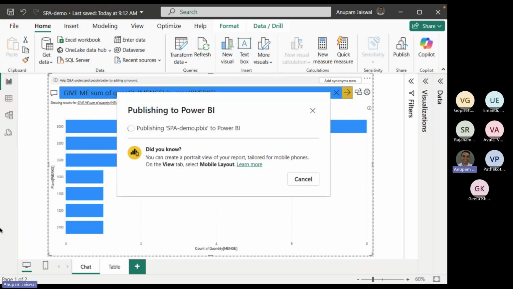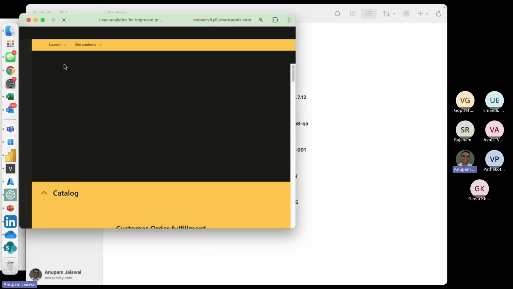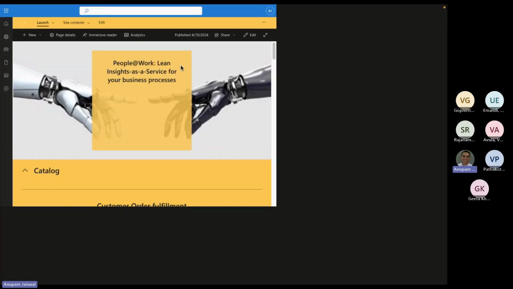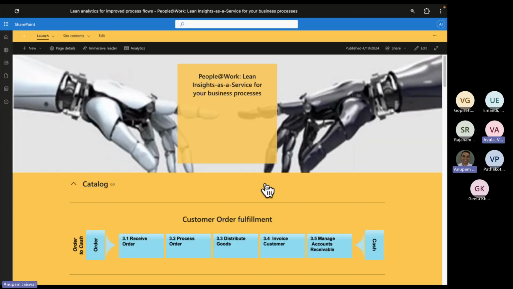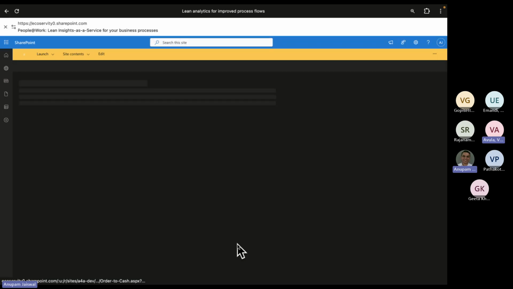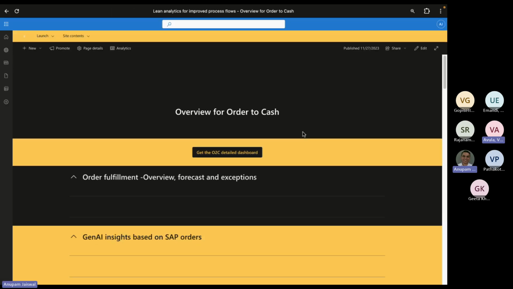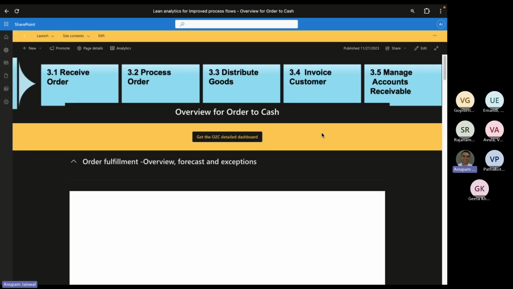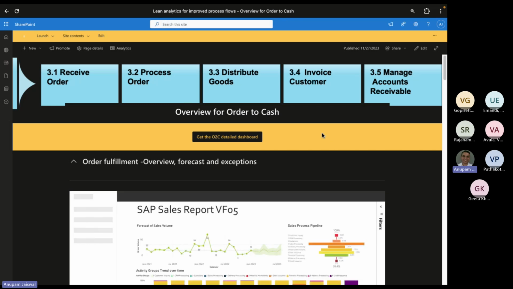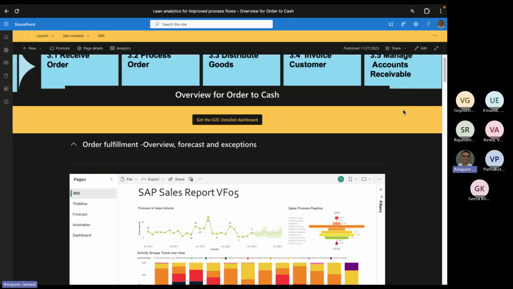have you guys published anything using Power BI yet? Yeah. Okay, so you know the steps to do. What we have done, and this is the next solution which we have for each of the SAP reports. We have published for supply chain, for financials, for procurement, order to cash, etc. These reports.